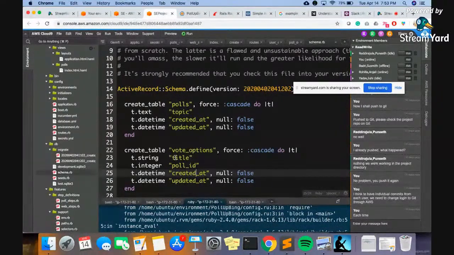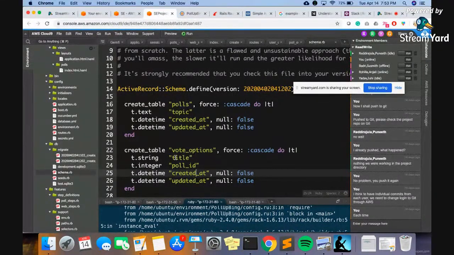So, like, you're going to have a way of perhaps creating a form based on the topic so that people can interact with the poll. Is that right? Yeah.